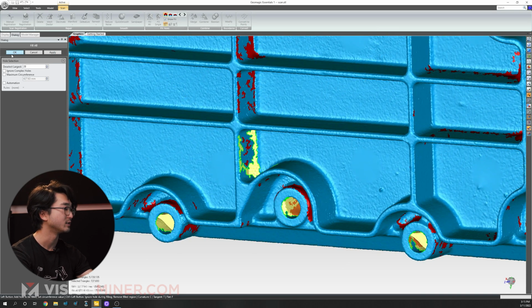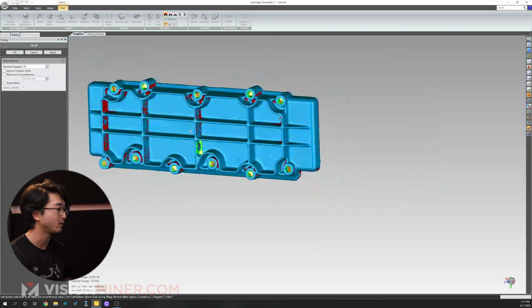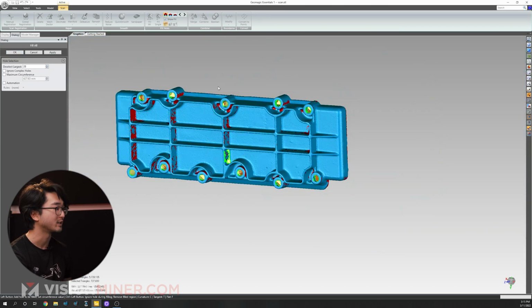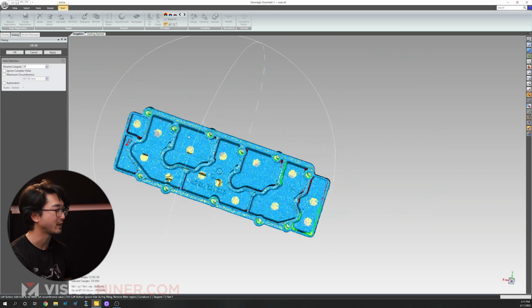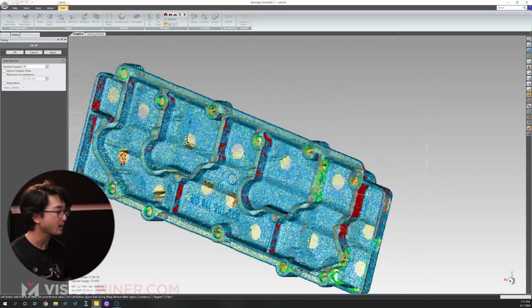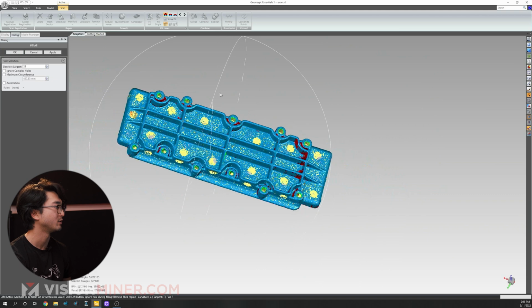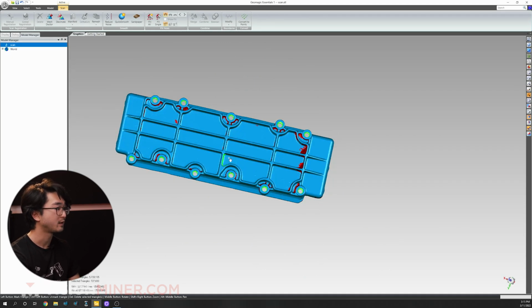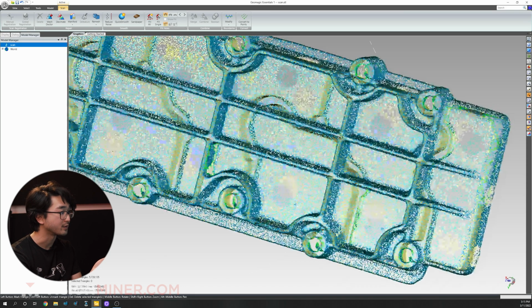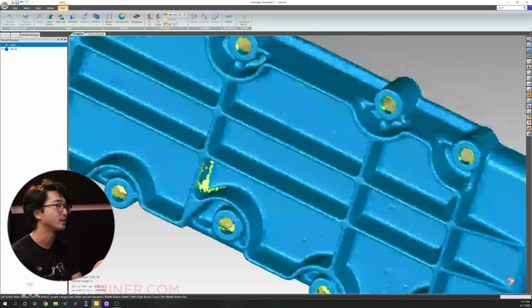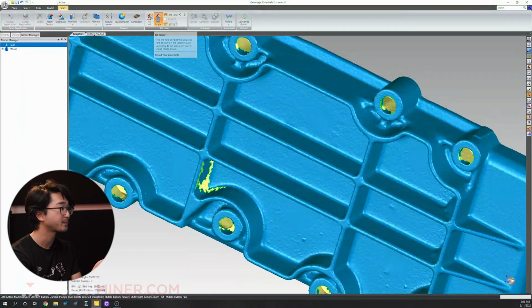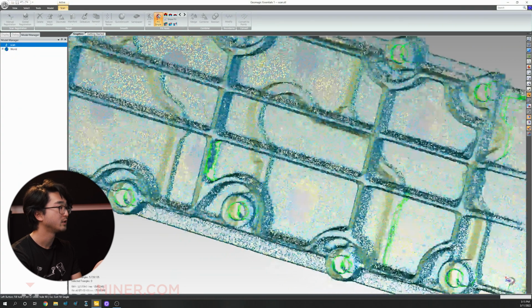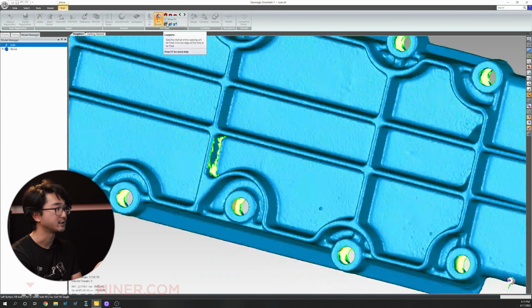And you can see, once I went through that tool, those red areas or red boundaries are now filled as red areas. And they look really good. So we're just going to go ahead and click OK to accept those changes. And I'm also going to show the fill single tool for this specific hole here that was not filled, where, as you can see, if I click, I can change the type of fill method.